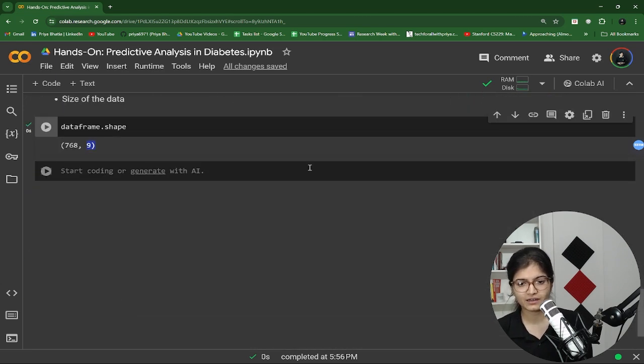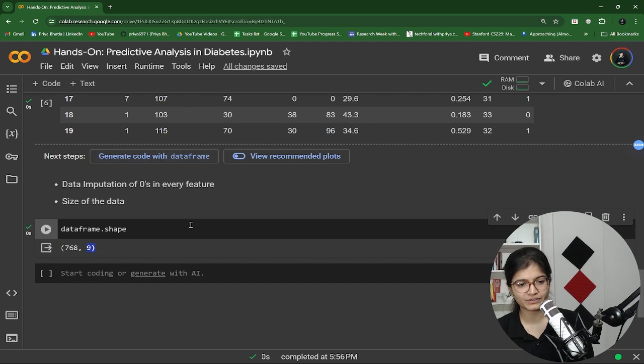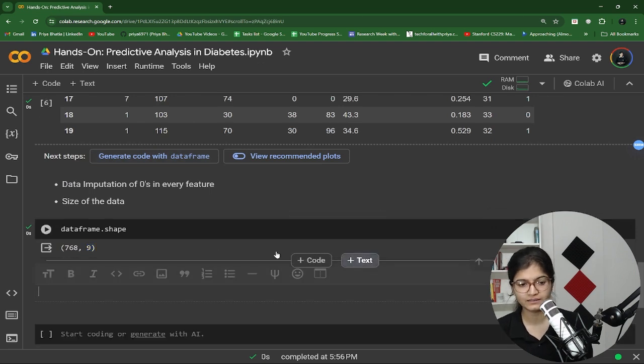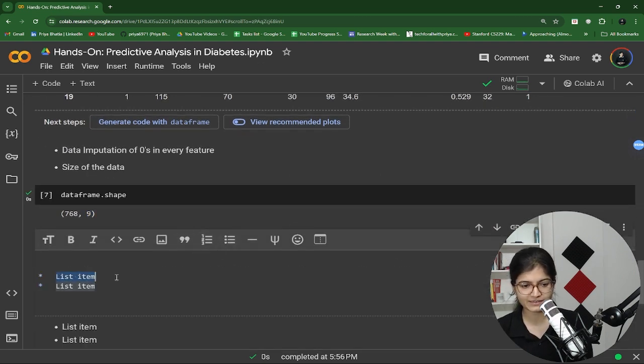And that's what we have observed in understanding this data, that we have a target column in this given data set by the name of outcome, which is either 0 or 1. So it indicates that it is a binary classification task.